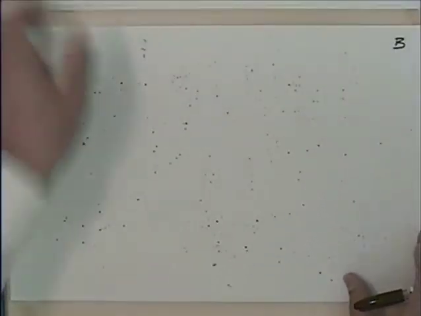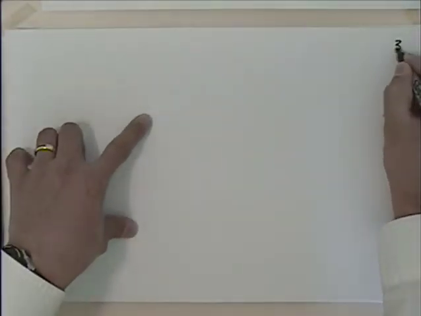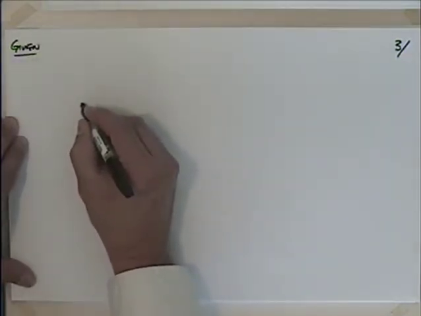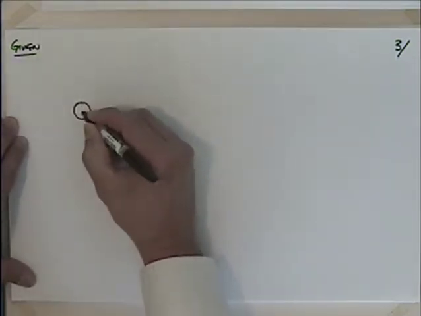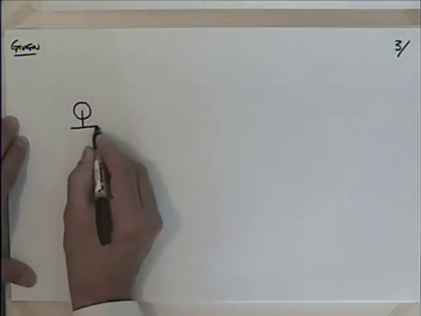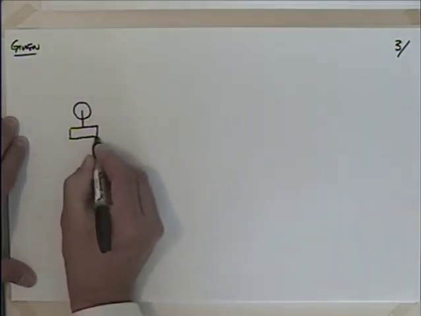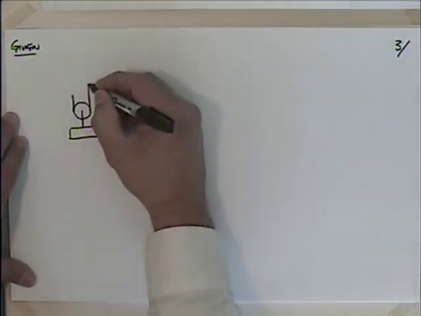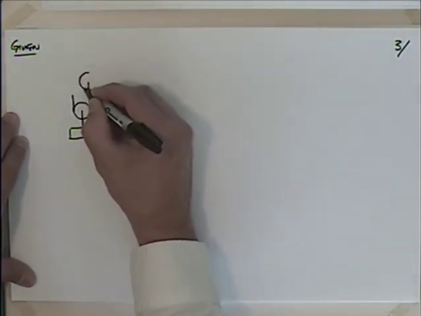Well, what I'd like to look at next is put our technique of drawing the free body diagram and using these equilibrium equations to practice with a problem. So let's say we're given this, and let's say we're hoisting a load. We'll have a pulley arrangement here.